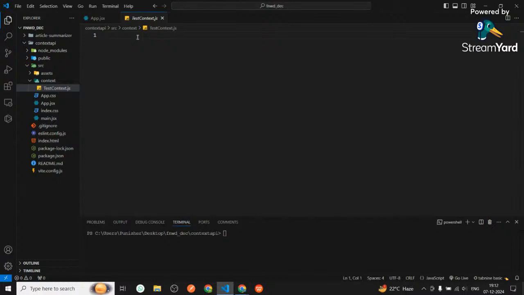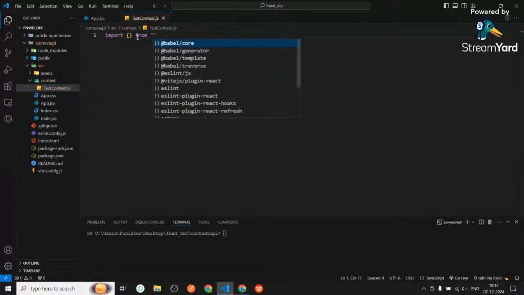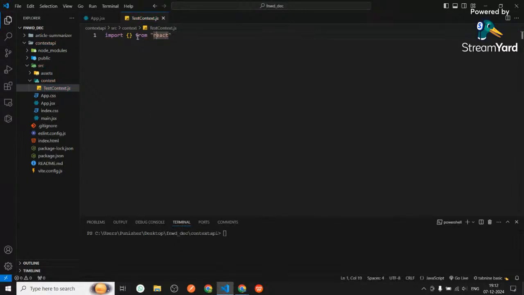Now, first of all, I have to import a hook, which is popularly known as createContext. So that's the hook. Now I have to create a context.